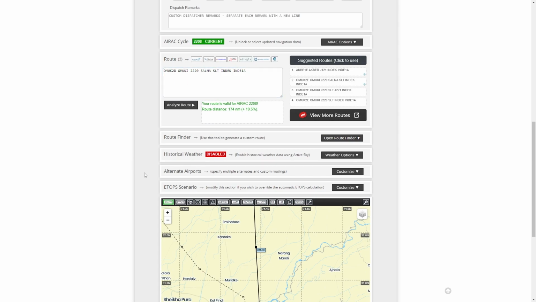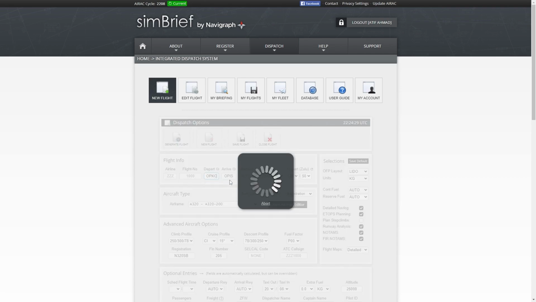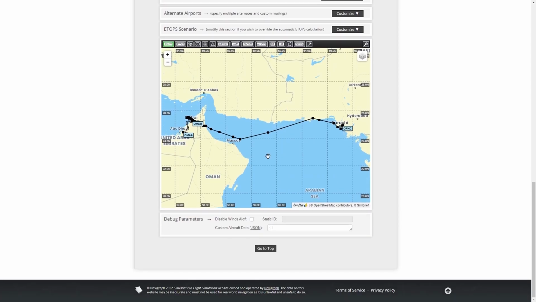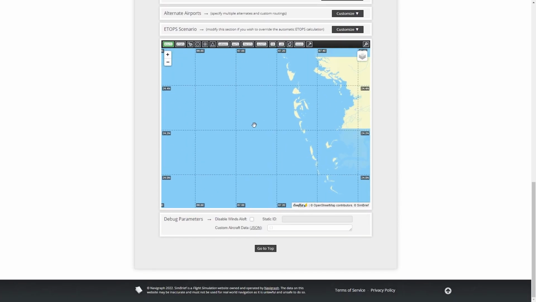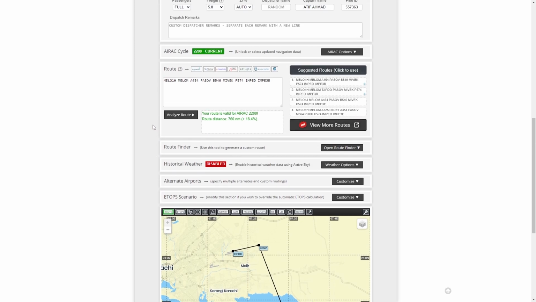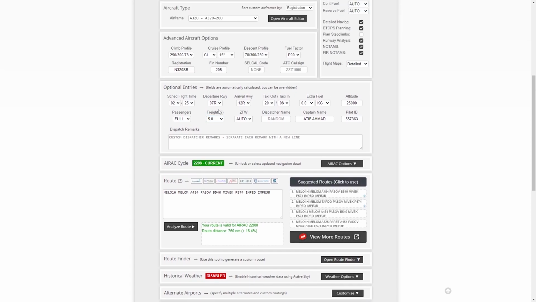And the STAR, let's make a quick other plan. Let's say I use this route a lot, OPKC, just showing you for information purposes, and OMDB, that is from Karachi to Dubai. If you look at this flight plan, I'm not going to do this flight because it's a very long flight. Already it's like 1:30 in the morning. I have to go to office. So that's why I'm trying to save some time.